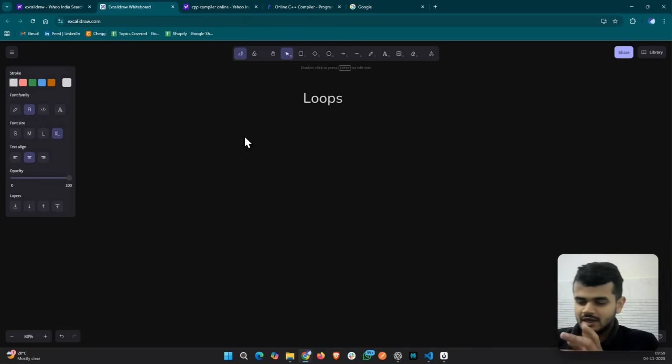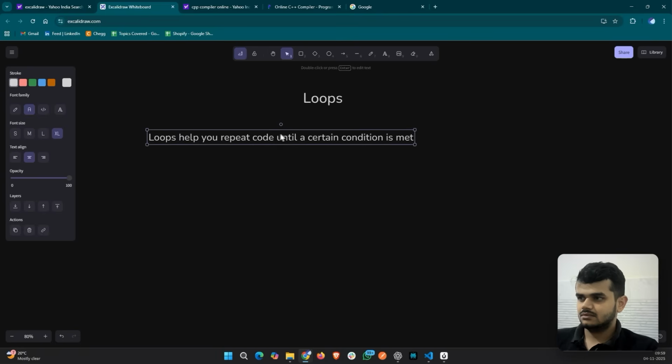So what are loops? In layman terms, loops are nothing but loops help you repeat. As the name suggests, we are looping. It helps you repeat code until a certain condition is met, right?